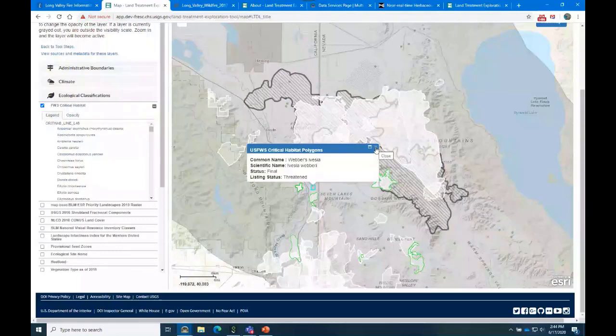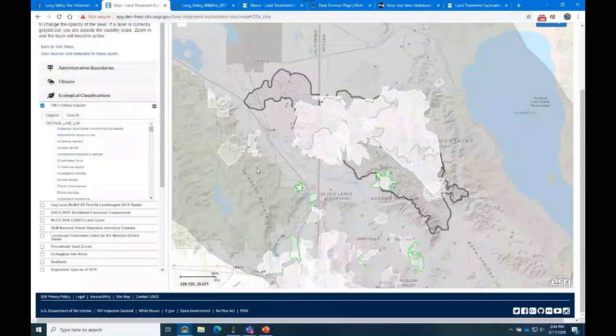It is kind of a risky subject, and one way we could include that is if the BLM has an internal access only layer that's a feature service. After we get the capability to add additional feature services, a BLM employee or any Department of the Interior employee can add the feature service URL of their own special layer that the public doesn't have access to. So there'll be, for instance, a little input that says add layer via URL, and you just paste it in there and it would add it to your map.